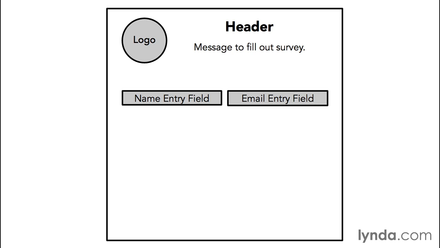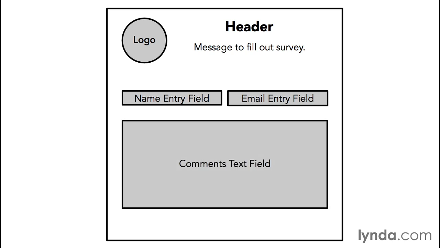We know that we need 2 input fields for the user to enter their name and email address. Since both of these can be written on a single line, I'm going to use the entry widgets for each of them. The requirements also stated that the user should be able to enter multiple lines of comments, so I should use a text widget to implement that.